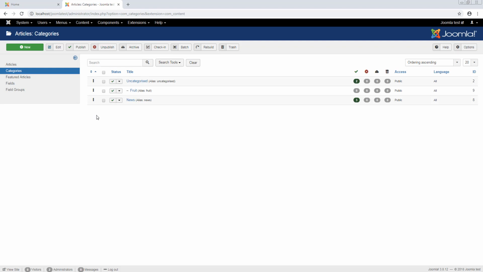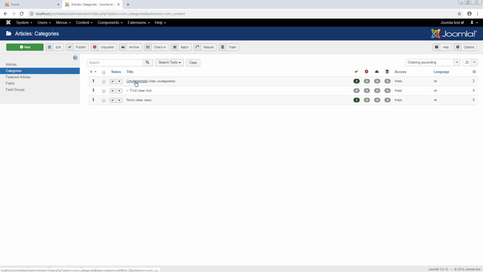In this table, we can click on a lot of these titles to sort by that title. And we can get a lot of information from this screen. We can see which ones are published. If they're not published, we'll be able to see if they're archived, trashed or unpublished. We can read the title of the category and we can see its alias. We can see categories that are subcategories of parent categories.